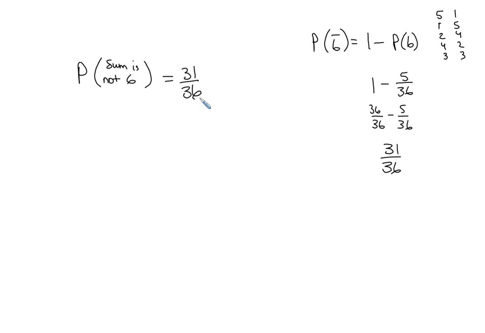Otherwise, you have to go through and count all 31 of those possible combinations, and it's real easy to miss one. So do you see that this is one of those places where going around the other way makes life easier? It's easier to count how many ways you can get a 6 than how many ways you can't. And then you just subtract from 100%, from 1. Does that make sense to everybody?